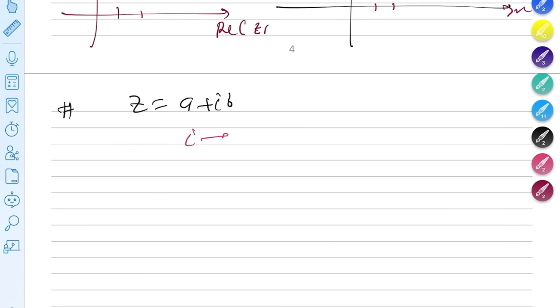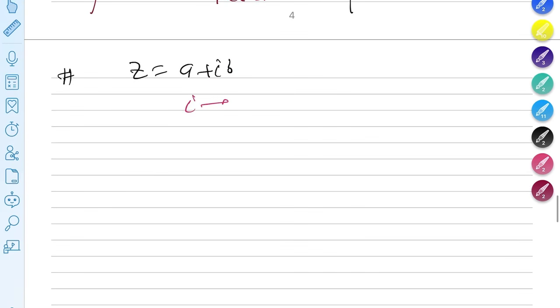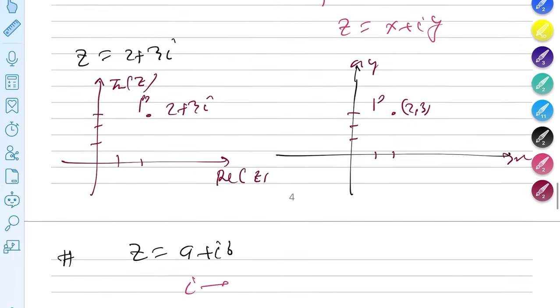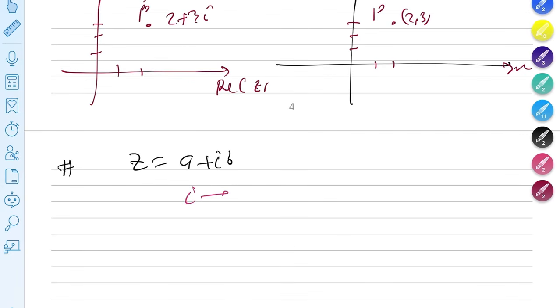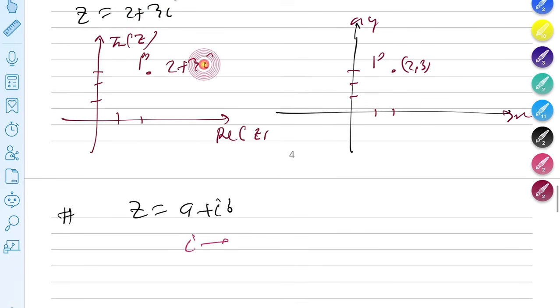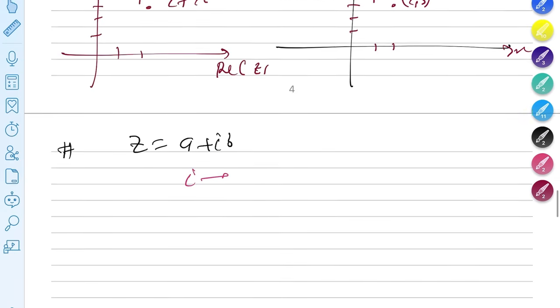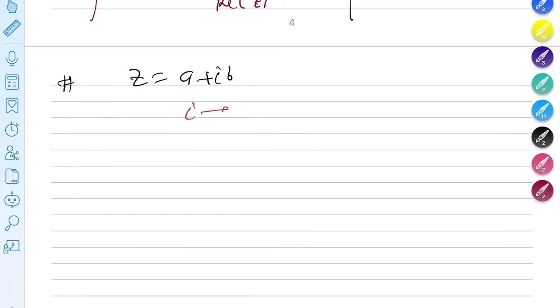And if i is not attached to the other number, they are called the real part. So i is basically a notation used to segregate the real and the imaginary part. It is not represented on a plane. If we have a plus ib, like in the plane we see 2 plus 3i, we represent 2 and 3; we don't represent i. i is the notation to segregate which is the real and which is the imaginary part. It is something similar to the vector.